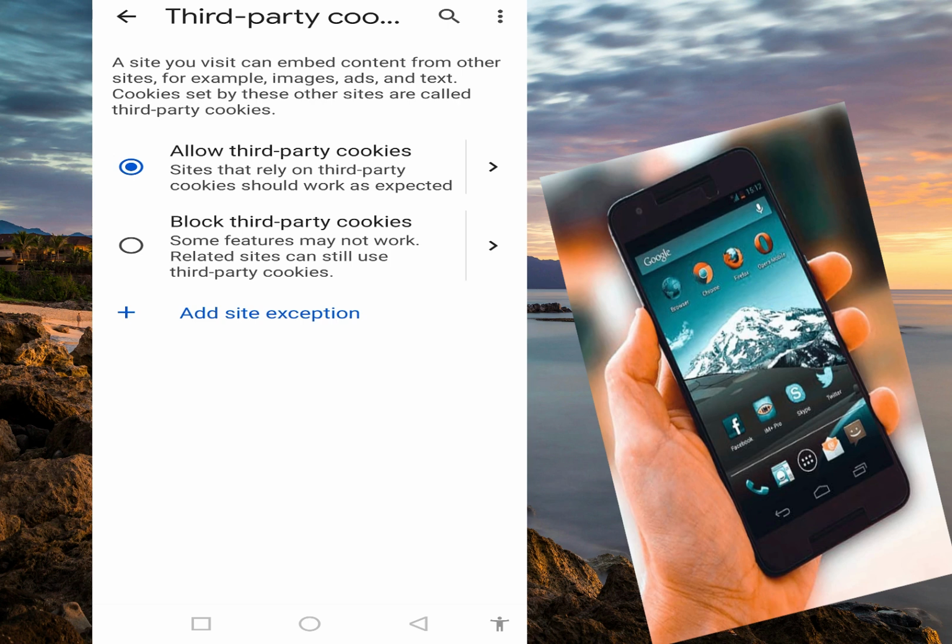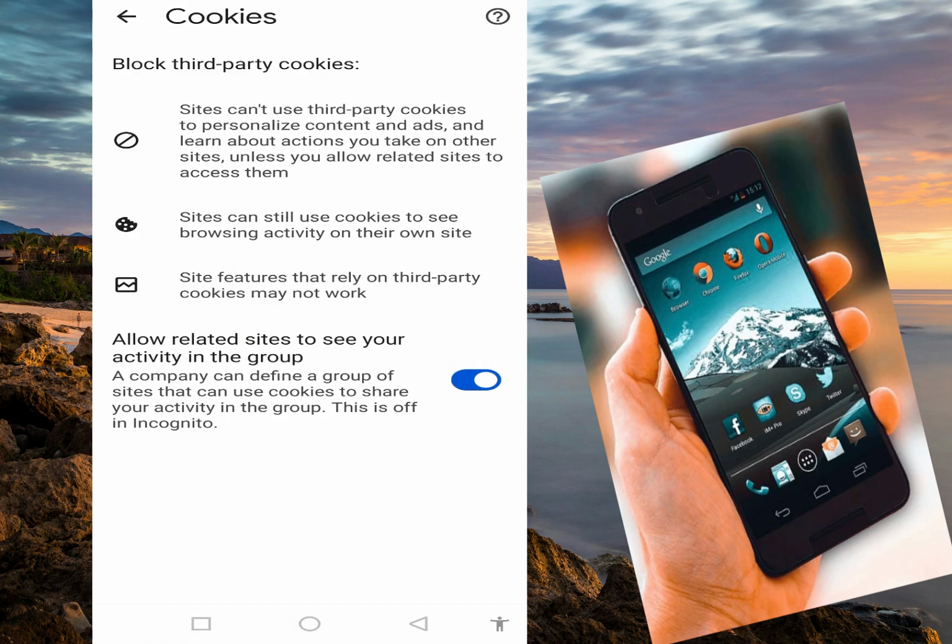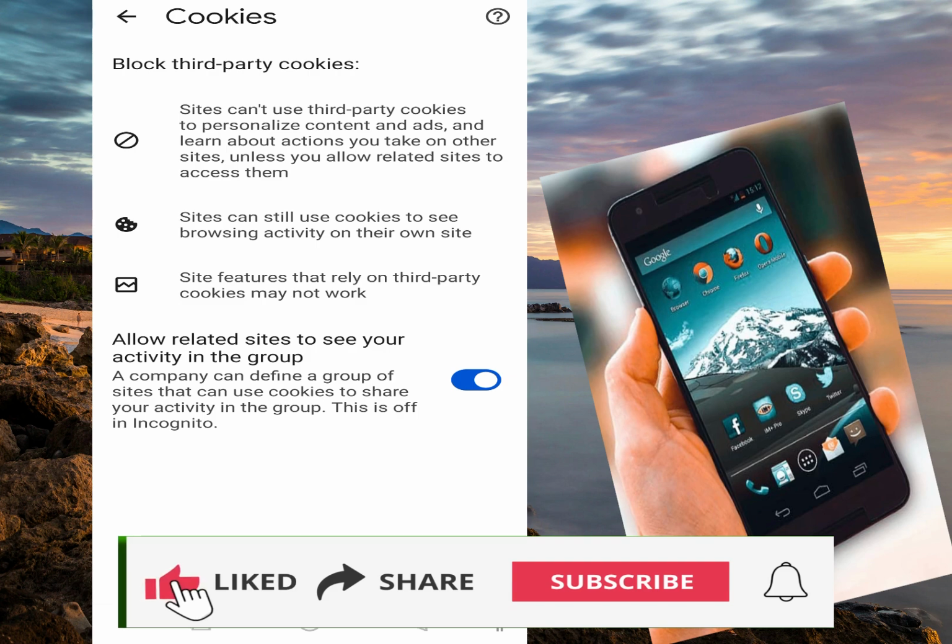Kindly note that with this on, sites track your every move online, collect your personal data, and pass it around freely to advertisers. And in the worst-case scenarios, scammers can actually get their hands on that information too. This is simply not acceptable. So tap into that setting right now and switch it to block third-party cookies immediately. Once you make this change, your browsing becomes far more private, those hyper-targeted ads will reduce way down, and most importantly, you take back control of your own personal data.